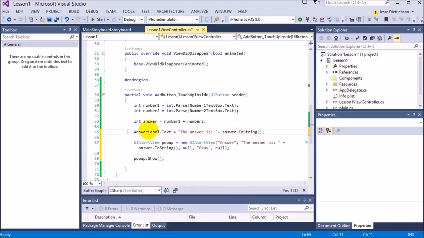So now we should see the answer in two places. Anytime you want to use a popup, we're going to use this popup dialog. Now this can be customized, where we can add more buttons to the popups and things like that, but this is just an information popup, and it's just going to display the answer, and that's it. So let's go ahead and jump back over to the Mac computer, and let's see what happens. Let's go ahead and debug it. So we're going to start it up, and now it's sending it over to the Mac computer, and it's launching the program on the simulator.